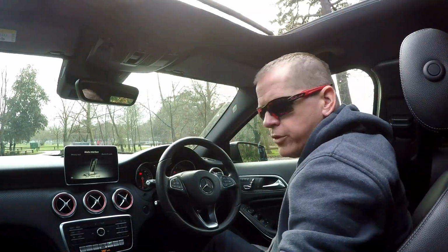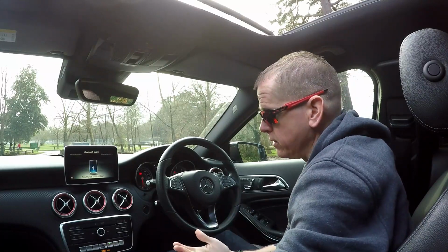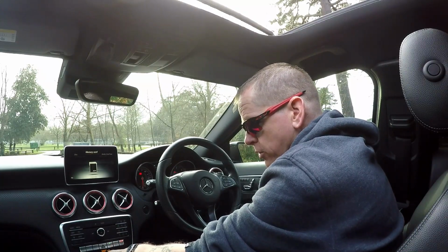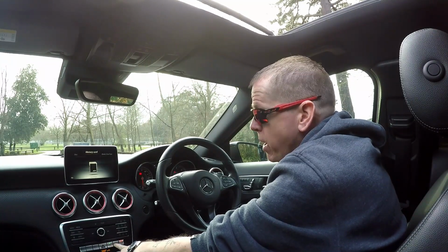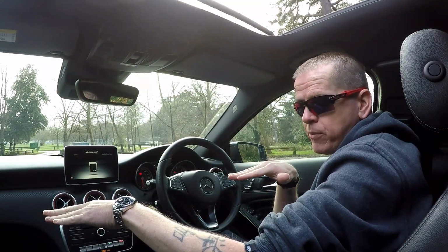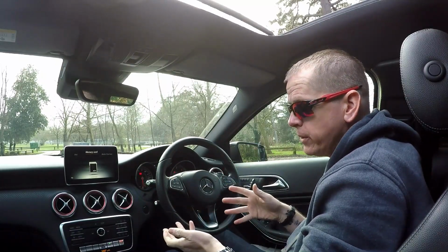So as we go through some of the spec on the car, it's got radio, obviously, it's got media interface, that's your iPod, Bluetooth audio, so you can link your phone to the entertainment system, disc for CD, it's got heated front seats, it's got stop start, so when you're in traffic jams the engine can cut out and save some fuel. It's got active park assist, which means this car will actually park itself. If you go, I think it's about 5 miles per hour, it will search for a space in between two parked cars, and you just control the accelerator and the brake. It does all the steering for you.